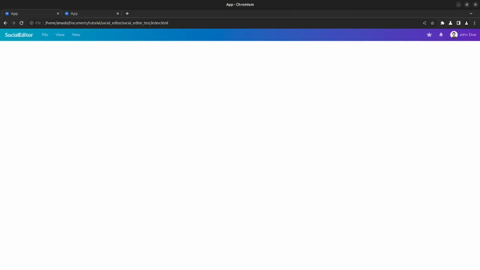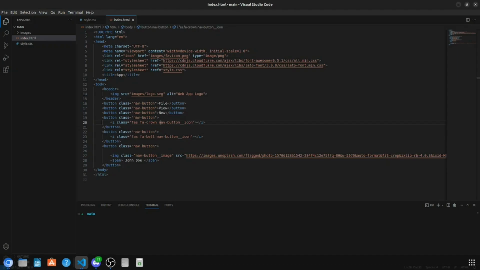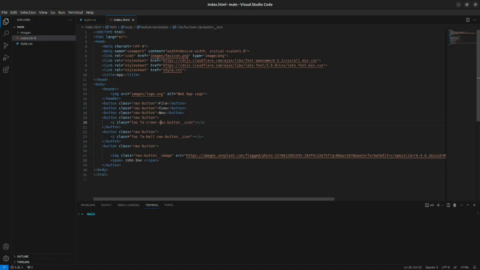Yeah, so in case I want to change the color, you can see that the color here is not black. So when I want to change the color, I'm going to have to call that my own class. I don't want to interfere with the class that was given by Font Awesome. You always have to remember that we're calling this particular class here because we are just linking it to this file, right? This file already has a bunch of classes that some other guys have created, and those are the classes that are helping us to be able to display the icon.